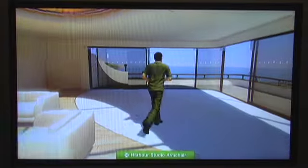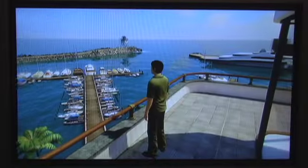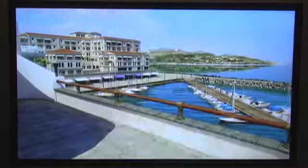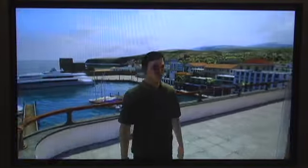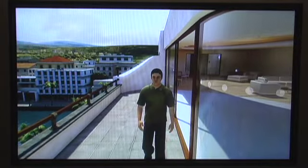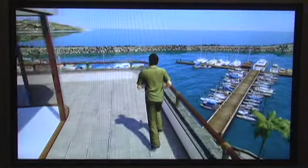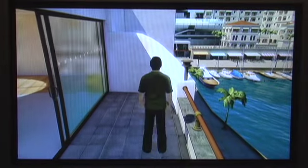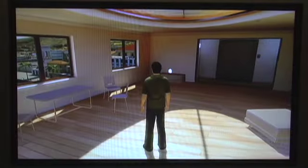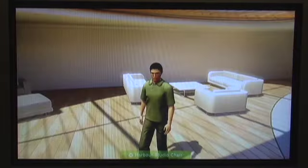The lighting is fantastic. You can probably tell that I'm down the shore, hence the water, the sun, the boats. It really is a beautiful place. Sony obviously did a great job with the graphics. The animation is kind of weird — like if you turn around quickly it looks like they did it in three frames; I kind of wish they would do it in a more subtle way, but you can't have everything. This is definitely a lot better looking than Second Life. My room is obviously pretty empty right now because I just started playing, so it's kind of boring right now.